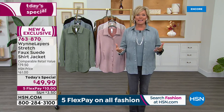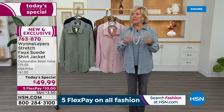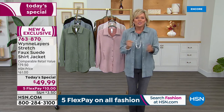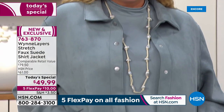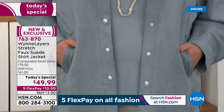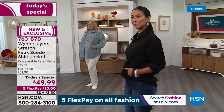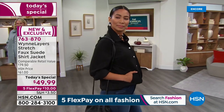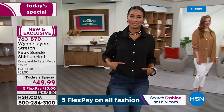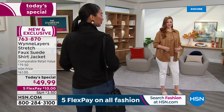As we move into this new season — I know the weather has been so beastly hot — I can't wait to start wrapping up in my cardigans and adding layers. Well, this is the one key piece you want. By the way, everything today for our big fall fashion event is five flex, so you get this delivered for $10. We're going to show you the colors, we've got beautiful gals joining us, and we've got some special things to share, so stay with us — it's going to be tons of fun.